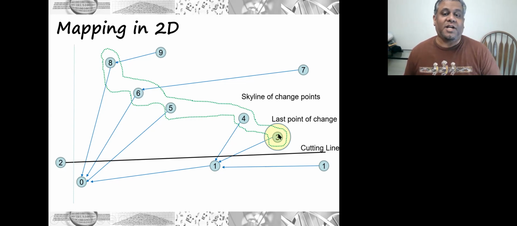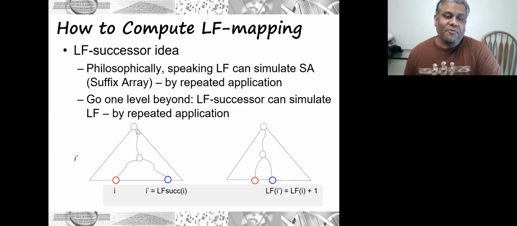So that is a nice thing about Skyline, that all the change points can be characterized in terms of the last change point. So this is a key observation. All the change points can be characterized in terms of the last change point. So now what happens is that I still want to calculate LF, right? And here is the last change. Let's say this is I. This is I, and I want to calculate LF of I. And let's say there is a last change point somewhere here of I. Then I see, there are change points here, here, here, here, and so on.